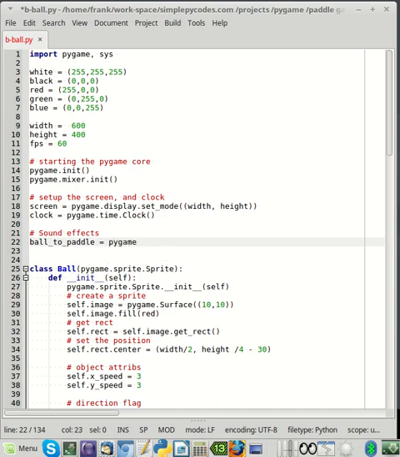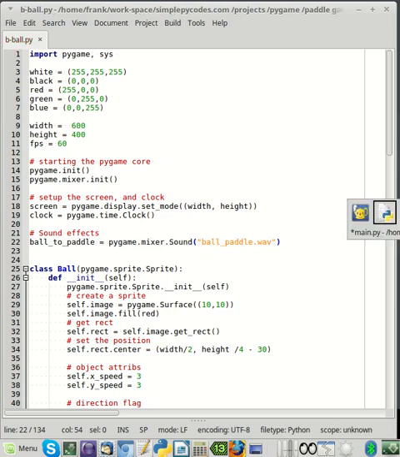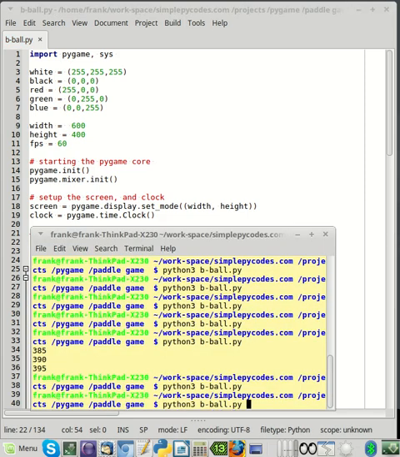Okay, ball_to_paddle equals pygame.mixer.Sound with a capital S, and here you have to write the full name and extension of the file, which should be ball_paddle.wav as a string. Let me finish this one, and after we will show another one. First, try to run the code to see if we have any problem loading the file.